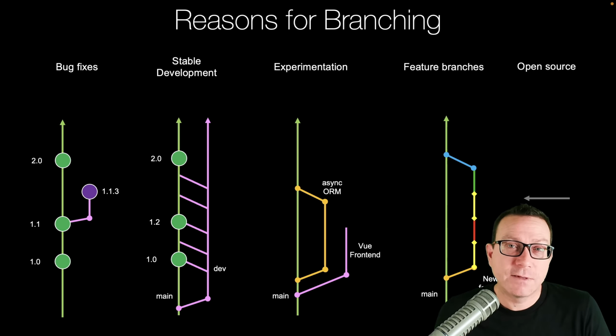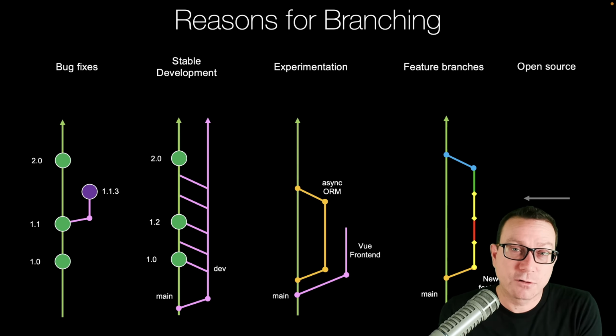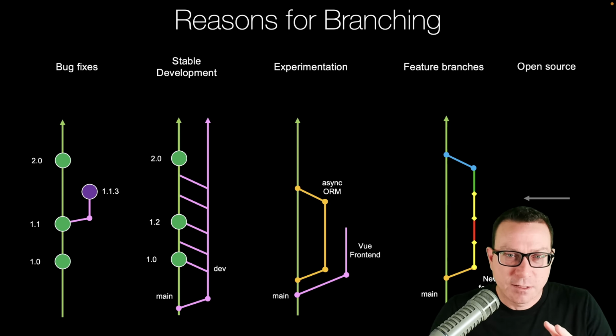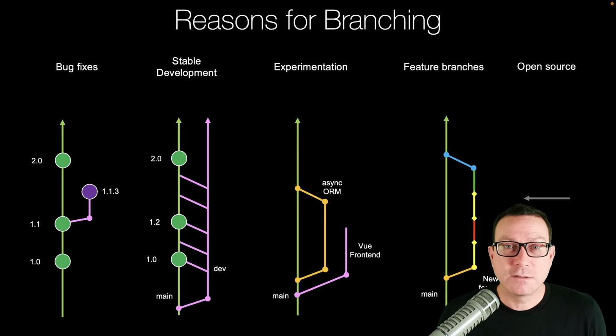And it's a great way, even if you're not doing open source, to structure the conversation around a set of changes. But it's especially important for open source, so much so that our next chapter is about that, not this one. So we're just going to focus on these first 4 in this chapter. And then we have a whole dedicated section on Git flow and pull requests and all that kind of stuff.